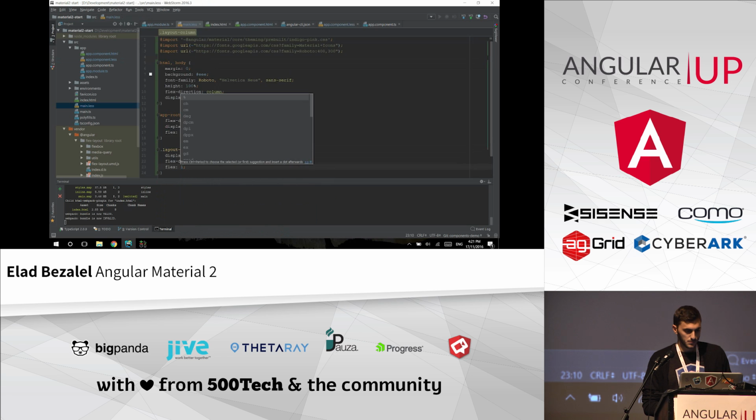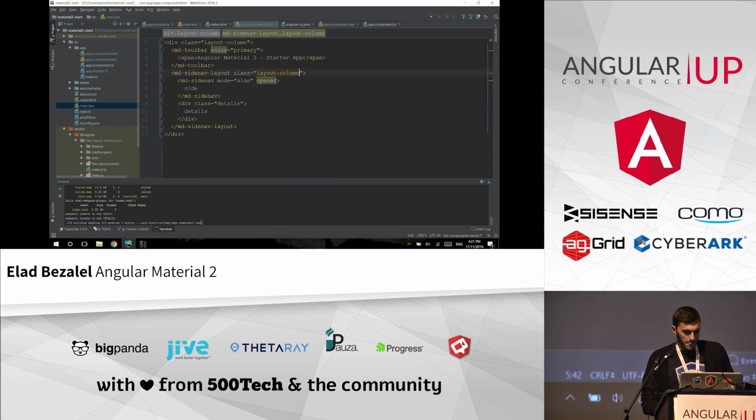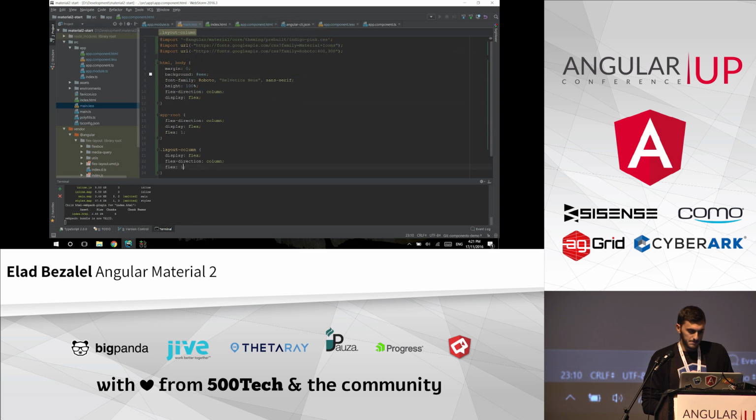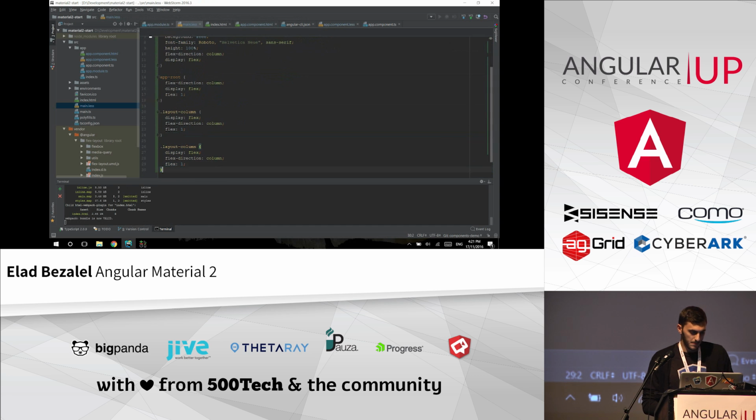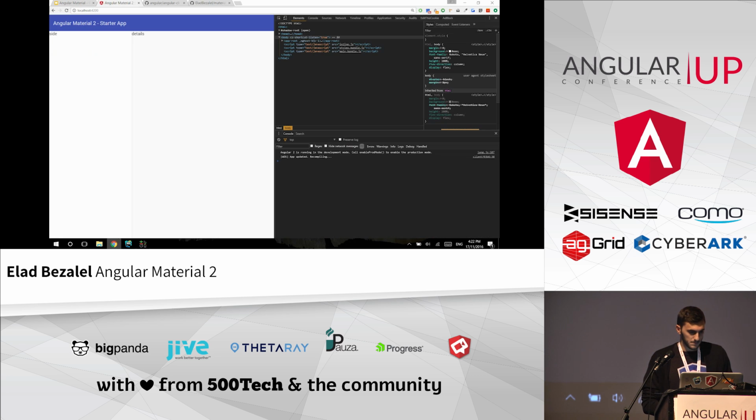All right. And actually, this side nav should be a row. And you can see that now it takes the entire screen.